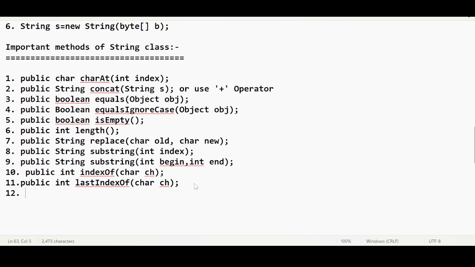And two more methods are there. Public string toLowerCase converts your characters to lowercase, and the other is toUpperCase. These two methods are very easy.